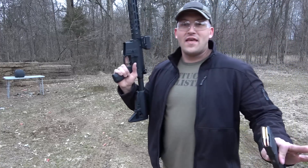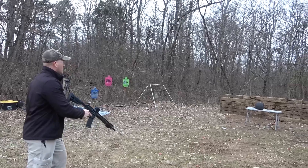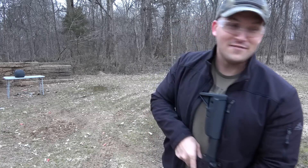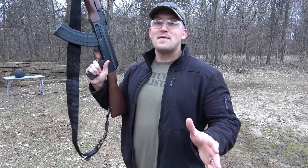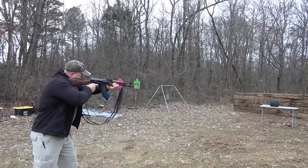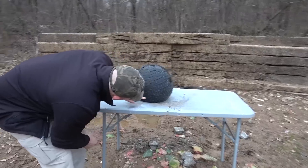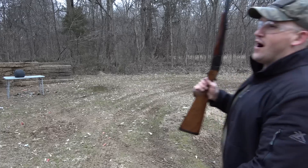None of the handguns made it through the slam ball, so now let's hit it with a few rifles. I'm going to start out with an AR-15 loaded up with some 5.56 full metal jackets. Two little holes right there — nothing. The AR-15 did not make it through the slam ball. Now let's try out an AK-47, loaded up with some 7.62x39 full metal jackets. Hit right there and right there — there's a little hole, and nothing out the back.